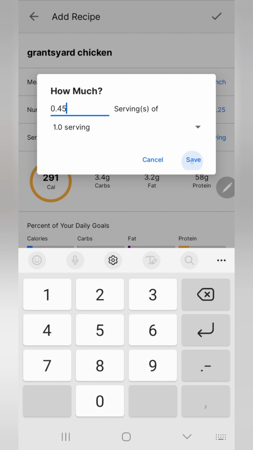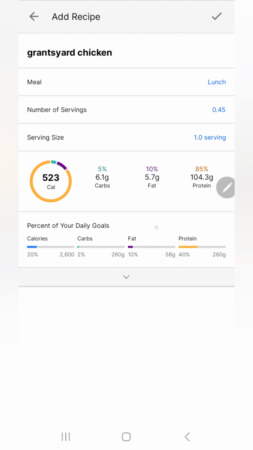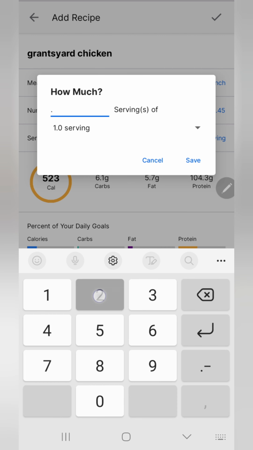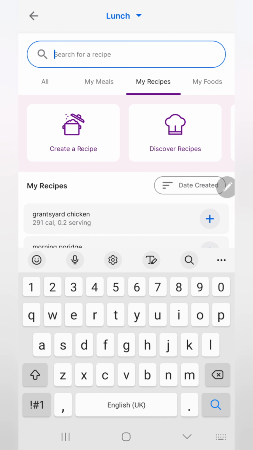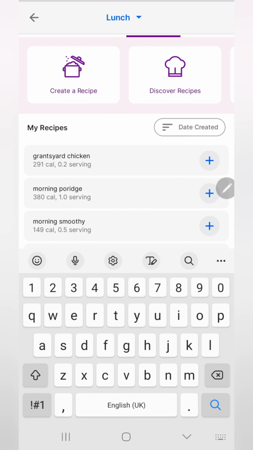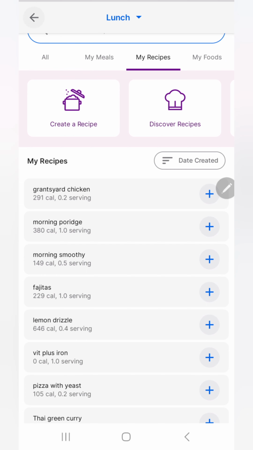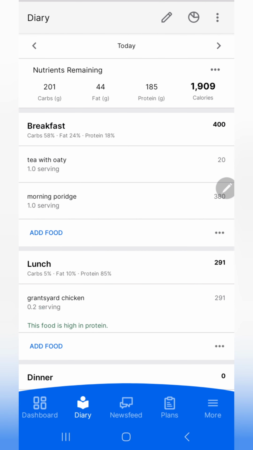But 45%, save, what's that give me? Oh, that gives me 104 grams, 0.3 grams of protein, spot on, boom. So it's sort of up to you what you do with that. I'm going to say for now it's 0.25. That gives me what I've got of it, and I just need to move the tick, and it's added. If we then go back here, have a look, it's added in there.